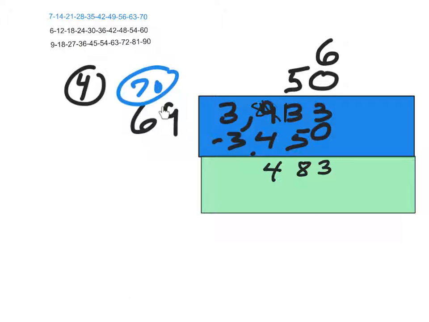So 6 times 9 is going to give me the 54 here, right? So I'm going to drop my 4 and carry the 5 right over here. And then I've got 6 times 6, which is going to give me the 36, plus 5 is going to give me 41. So I'm going to drop a 4 and a 1 right there, and then I'm going to subtract.